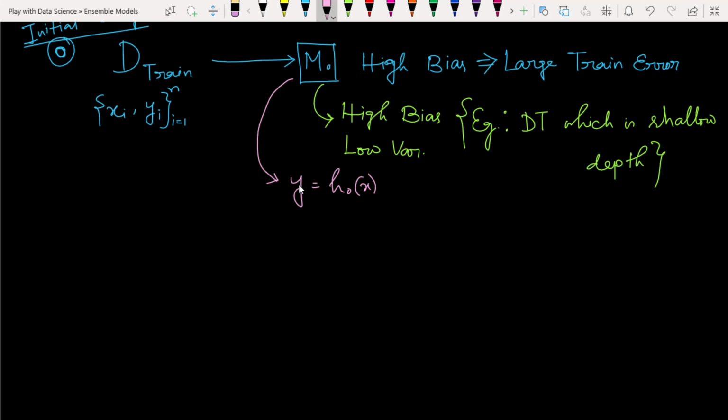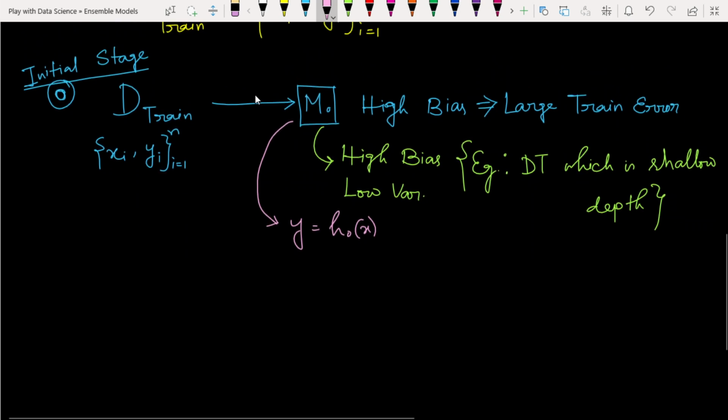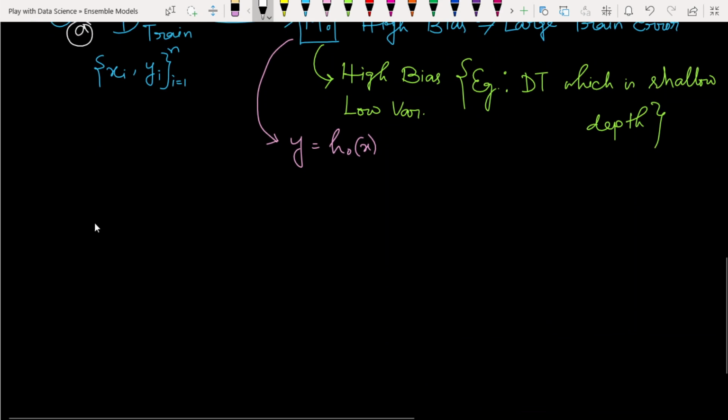Now first we do this job in the first sub-stage of stage 0. In the second sub-stage we find the error term.